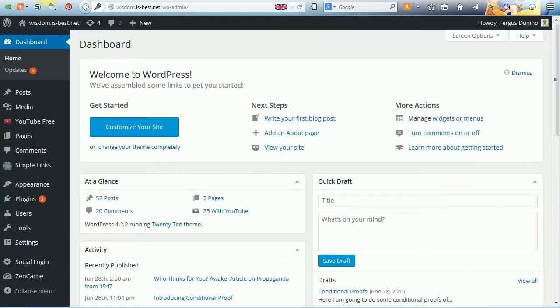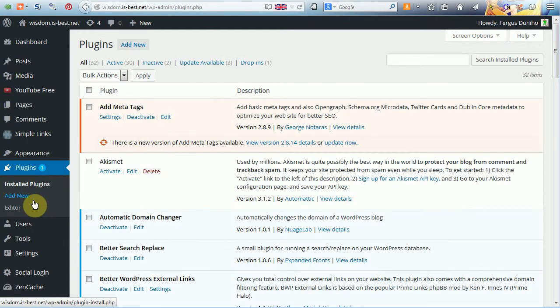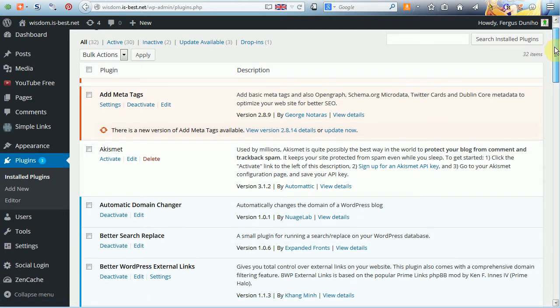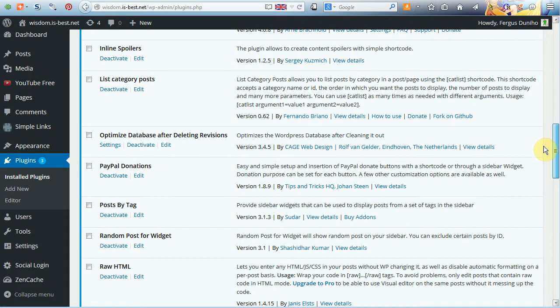And over in the dashboard, I have lots of things I didn't have with the old blog. This is because I moved from a free blogging site to a free website, and then I downloaded the WordPress software. So now I have a whole bunch of stuff I can use. I'm able to download plugins, and I've downloaded various plugins to use with the website.